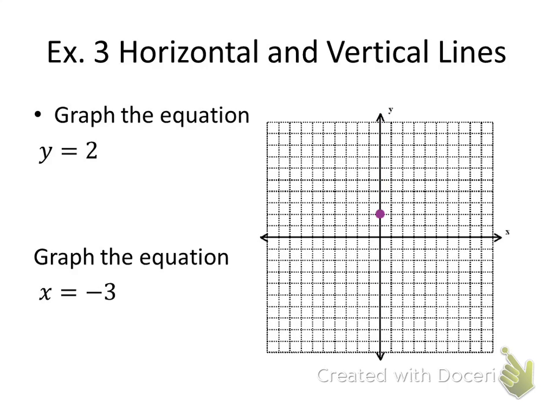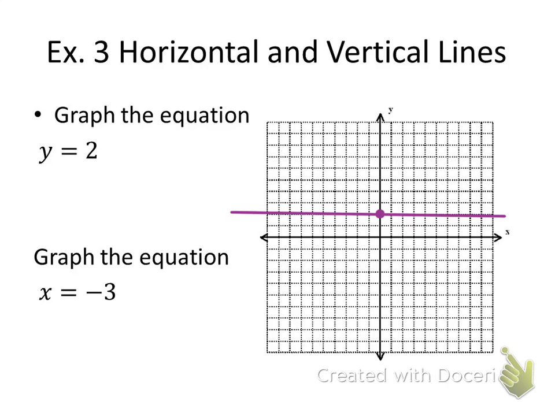All we've got to do here is when you have a y equals, we draw our line straight through the y-axis. You say, that's the opposite direction of what a y usually is. Exactly. It's always going to be that way. Because we want it to just basically cut through the y-axis at positive 2. Because that's what y equals. Okay? So think opposite. If you see a y, you're going to have a horizontal line. So guess what you're going to have when we have an x? A vertical line.